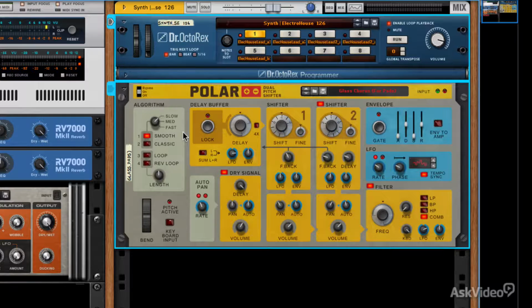I've showed you one example of how to program a subtle effect, but remember, push all of these units in Polar and you'll get something much more left field and much more intense. And I'm pretty sure you'll enjoy using it in your projects.